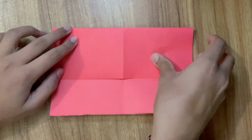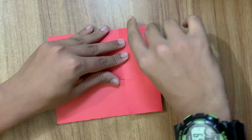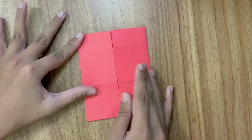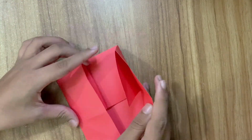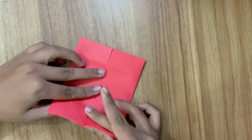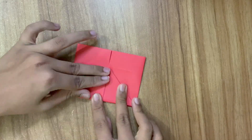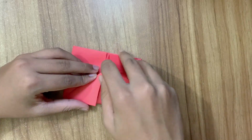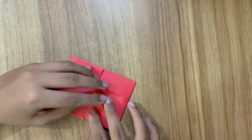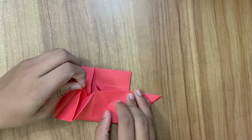Okay, now fold the right side of the paper and left side of the paper to meet the center line like this. Okay, now make the creases. And now with this paper, fold the bottom part upwards. Fold the corners downwards like this. And now pull this part of the paper like this. And also this part of the paper like this.